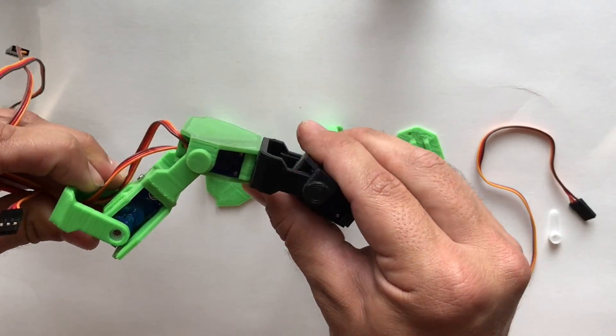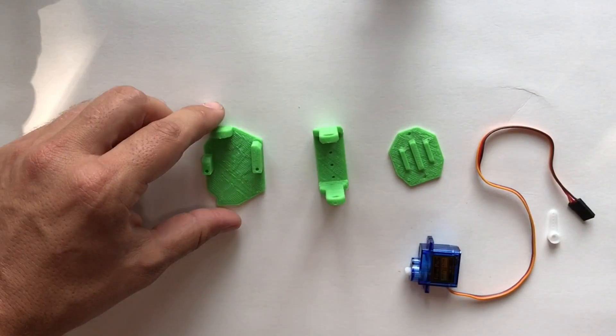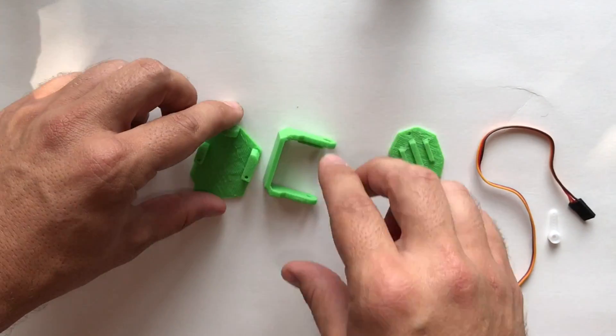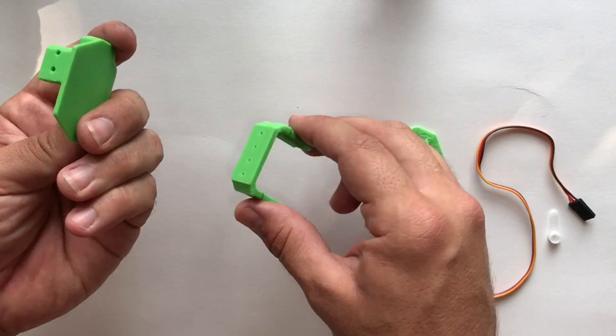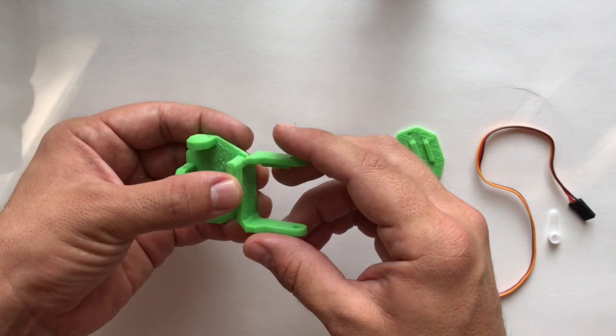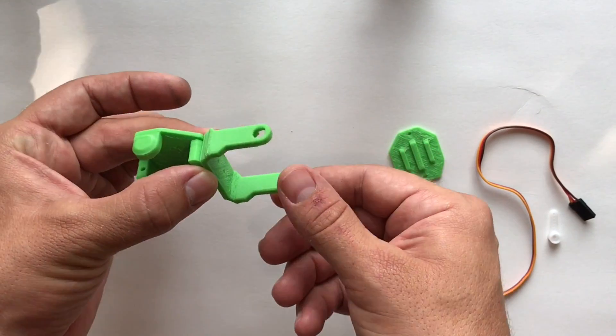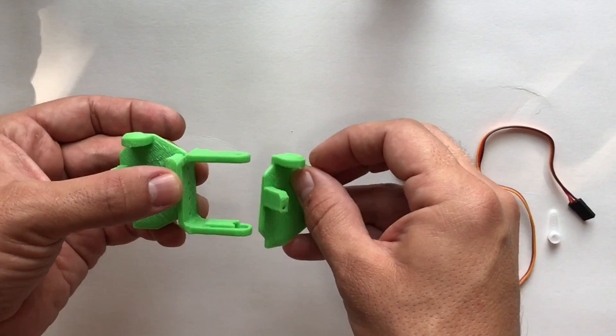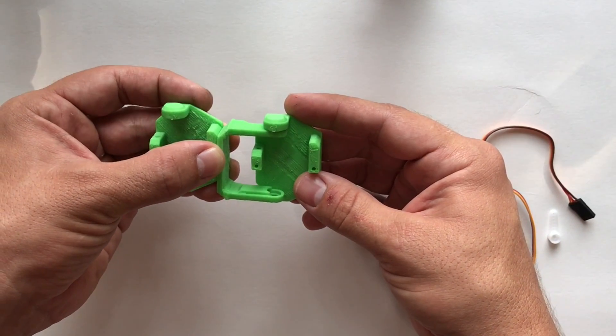You want to first put together the two opposite pieces. This is the arm on one and then the body mount on the other, so this would be like an opposite configuration. Then you flip it to do the same side pivot, so they both pivot in the same direction.